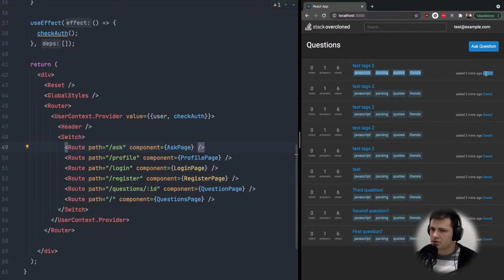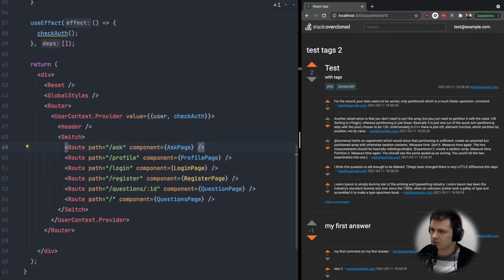And the next part will be to create public profile pages. So when you click on a username, you will go to the user profile and see what tags this user is watching and how many points they have. I will also try to show the number of points someone gets, you know, those points, like 2 here, -1 here, 1 point here.